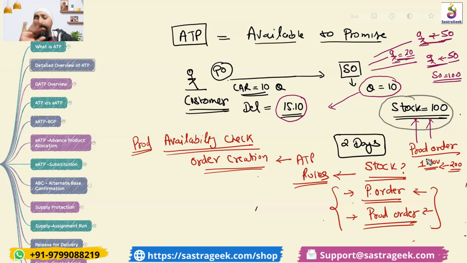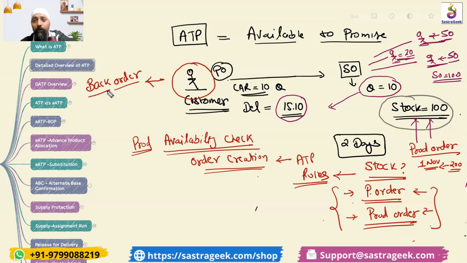But let's say we don't have anything. Nothing is there with us. Then what will happen? This order would be called a back order. I have seen in interviews that a question is asked about back orders. How do you manage the back order? And sometimes the consultant does not know that terminology itself. What is this back order? What is this animal?